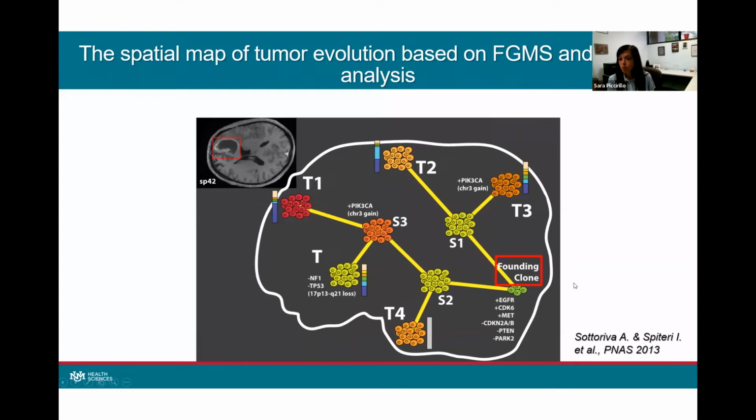And so by doing this approach, not only did we detect an extensive intra-tumor heterogeneity, but we now use that to perform what is called a phylogenomic analysis. And so we could infer that based on this alteration and the putative founding clone, there was a divergence in terms of further genomic alteration, and that gave rise to additional clones and additional cells that then gave rise to the different areas that we were sampling, T1, T2, T3, and T4.